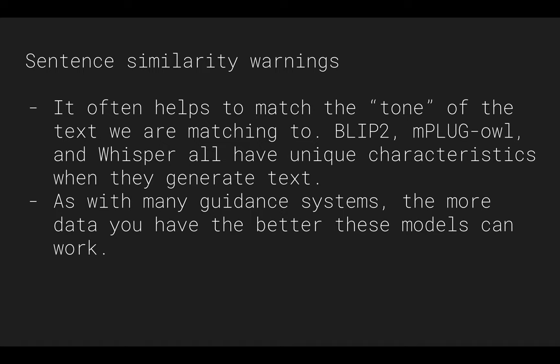The other thing I would mention is that if you looked closely at the descriptions being generated by stuff like Blip2 or MplugAl or even Whisper, which we're going to use this week, you'll notice that they kind of have a style or a tone to them. Blip2 tends to be a little bit more descriptive, and MplugAl tends to be very much like, in this video, in this scene, in this image, you see X, Y, and Z. So they tend to be a little bit more flat. In general, when we do sentence similarity, the more likely we can match that sort of tone or style, the better our matches are going to be.